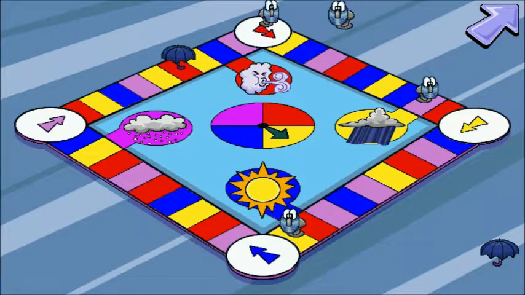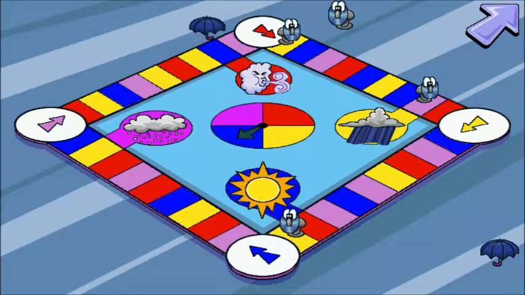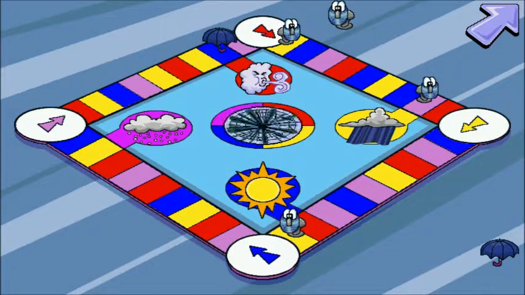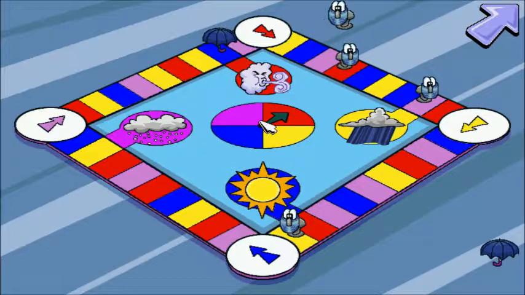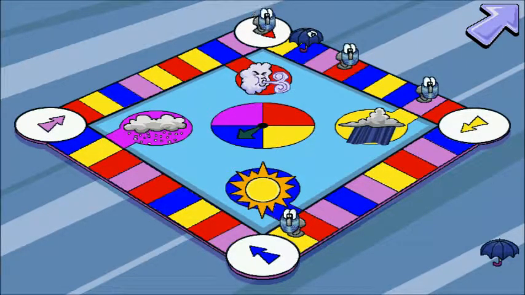Oh, maybe not. Why would you do that? I do not understand Sam's AI right now. He's gonna spin a blue and get rid of me. Yep, sure enough. But I've blurred all his pieces out.